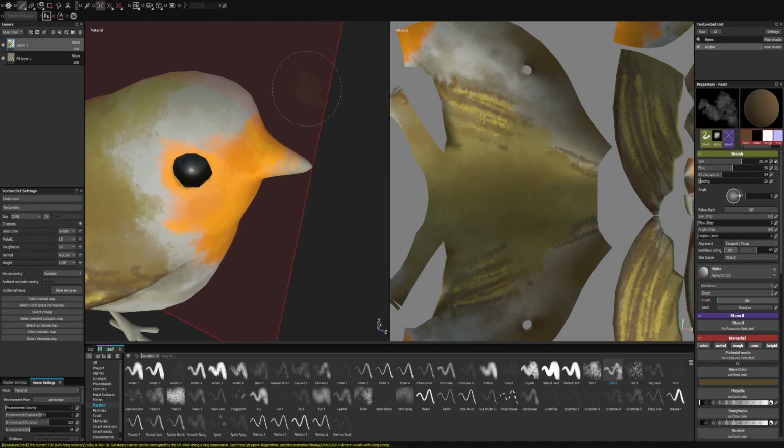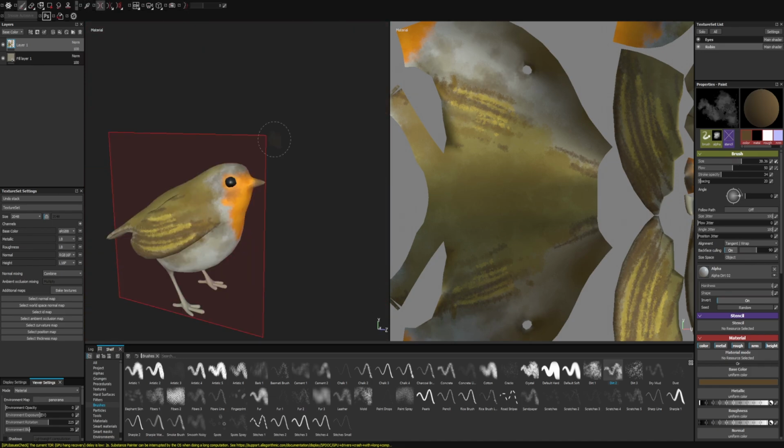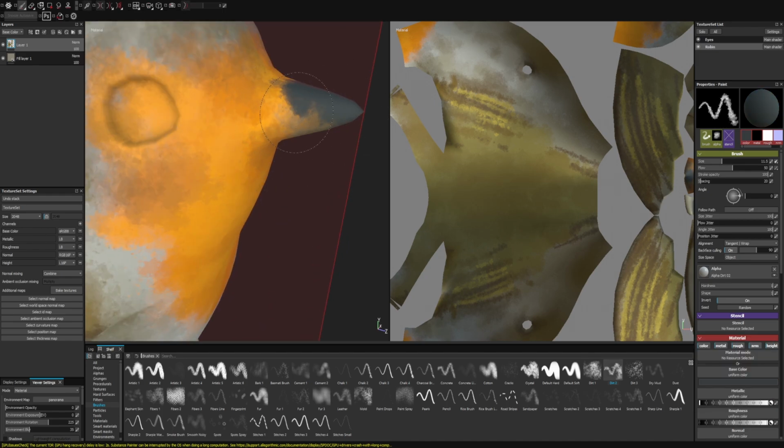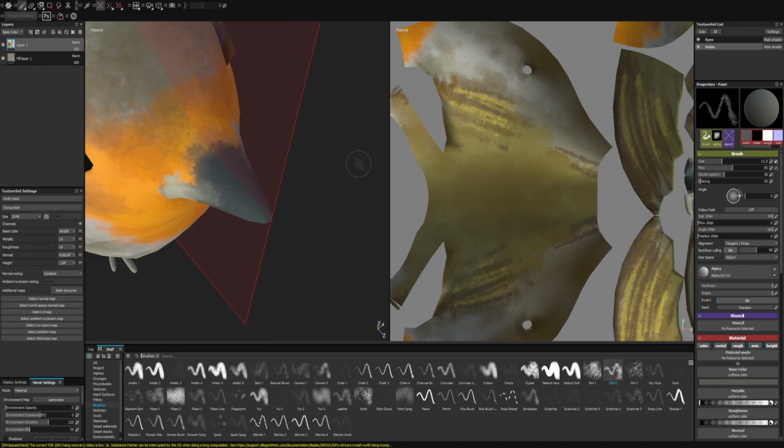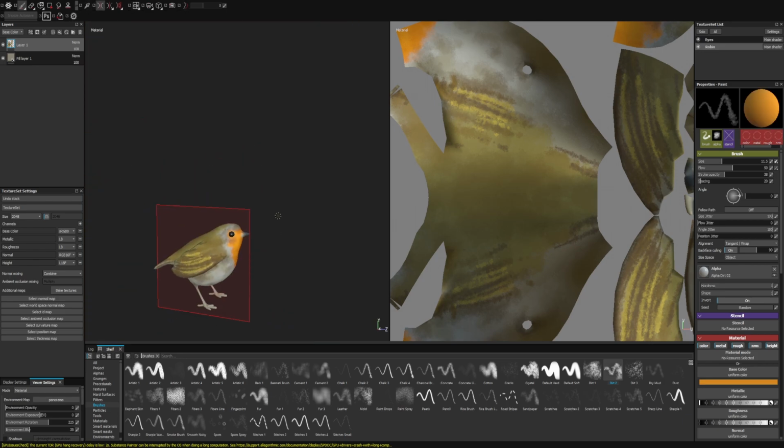I still want to keep it stylized, but I do want some depth within those color shapes. So I don't just want to keep it very simple. I want to give it a little bit of definition through the texture.